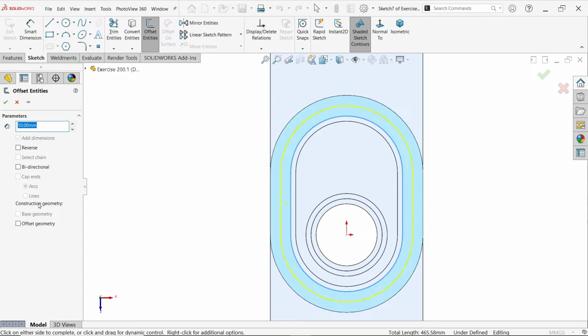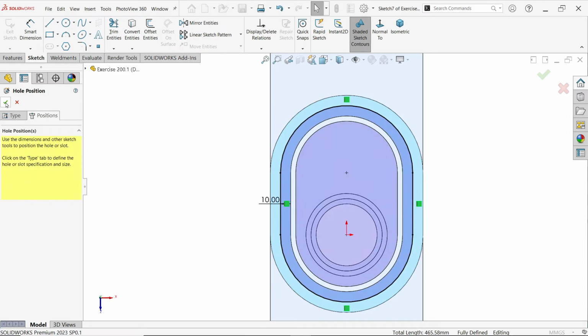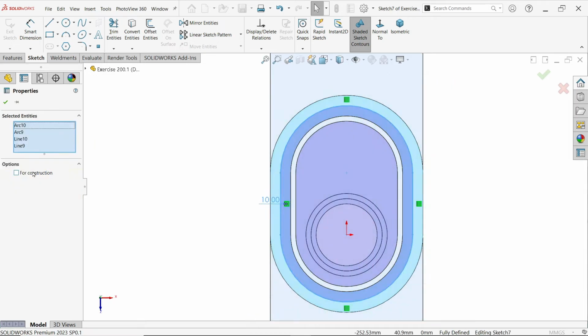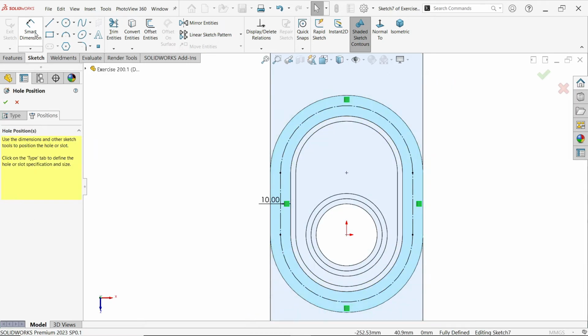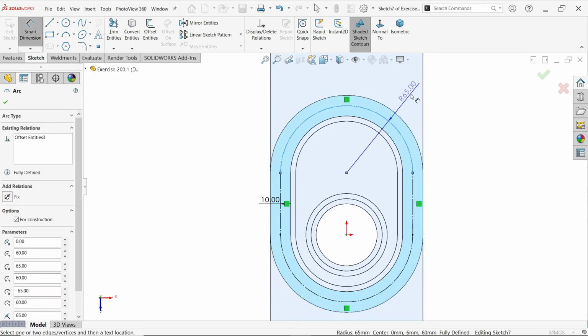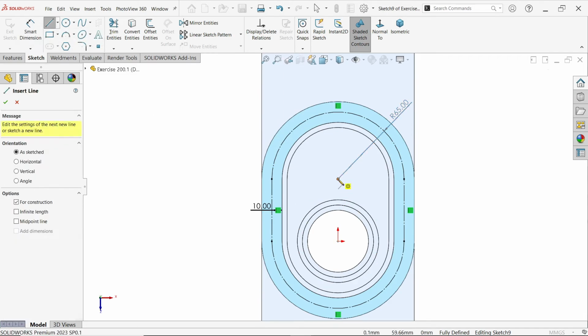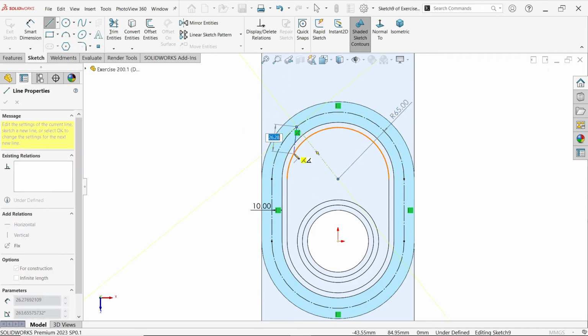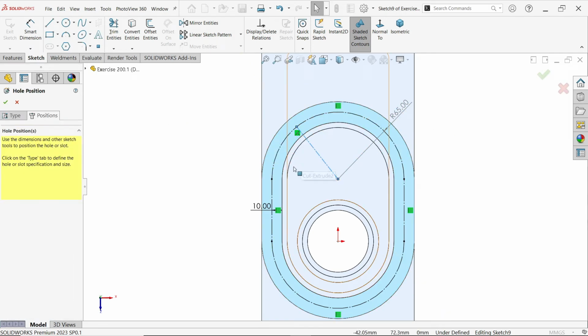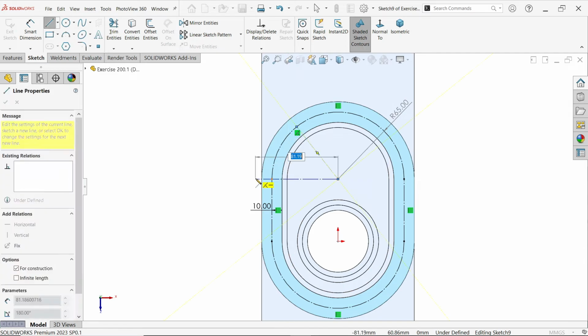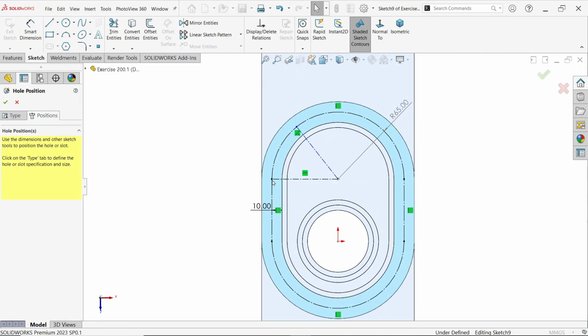See? Okay. Now select this and make it construction. Okay. Smart dimension, let's check 65. That's fine. Now here we need to make it from the construction line. Okay, again let me do one more line. Press escape key to get out.